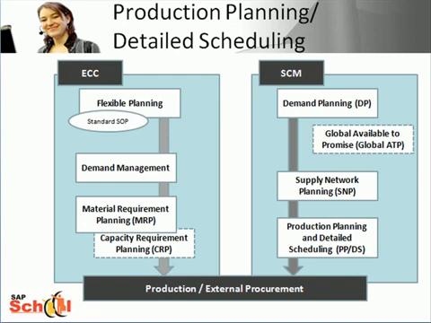For this conversion, you can choose one of the following. You can carry out a mass conversion of SNP orders that start in the PPDS horizon, or you can convert individual SNP orders specifically within and outside the PPDS horizon. So I hope this brief session gave you a good overview of SCM, APO and the different planning strategies and how we actually carry them out in the system.